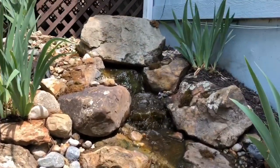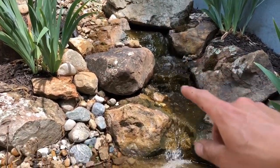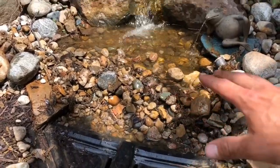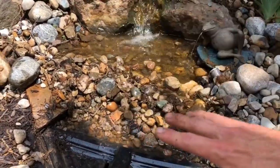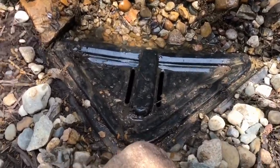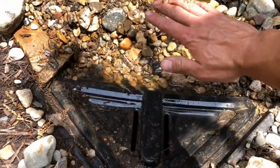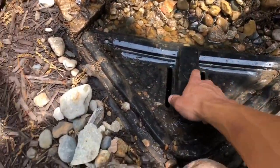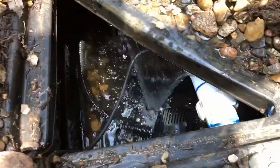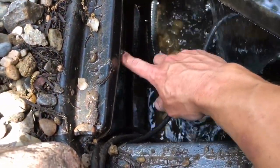So as far as the setup for this water feature, you can see that the water comes out from underneath this bubbler rock tube, kind of cascades down some of these stones, and then it has a little stream and it runs actually into the reservoir. This is the reservoir right here. This unit is actually called an aqua basin. It's made by Aquascape. And one really handy thing is that once you pull back all the rocks, this is all usually covered up. This is the entry level to the pump. And as you can see, the water level is pretty low. Normally it should be up to here if it's all the way full.